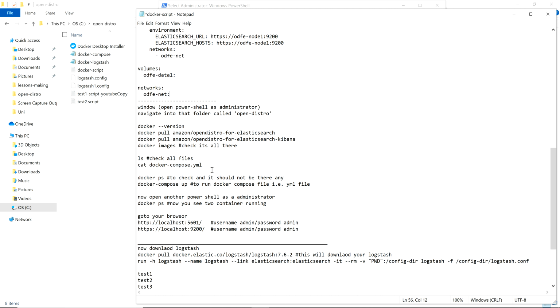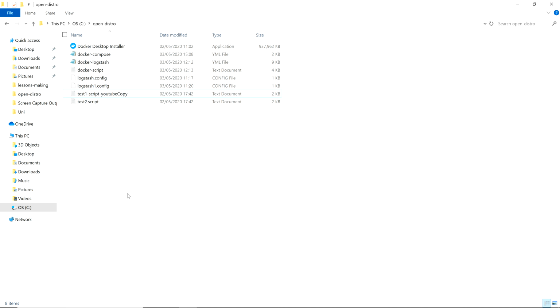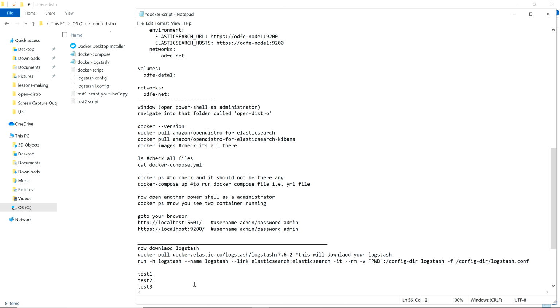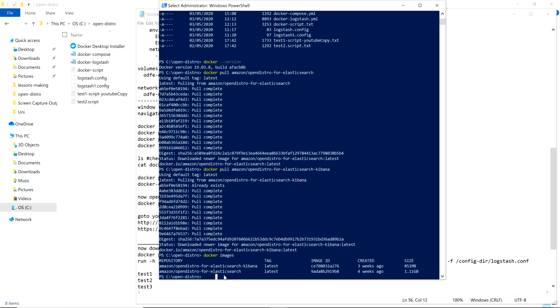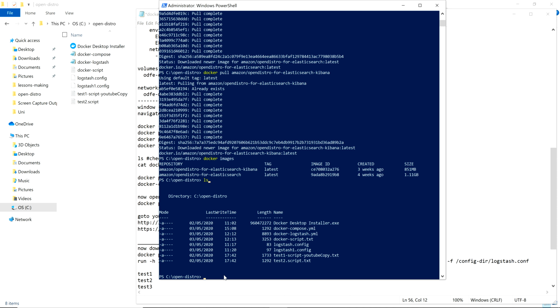The next thing we need to do is check that everything is there. In the Open-distro folder, you should have only two things, the installer and the compose file.